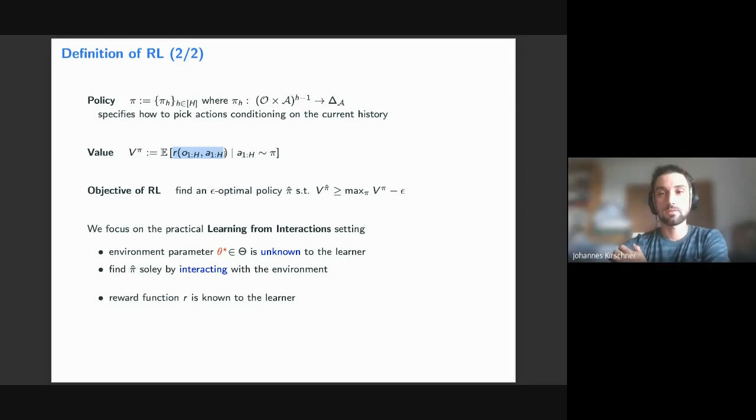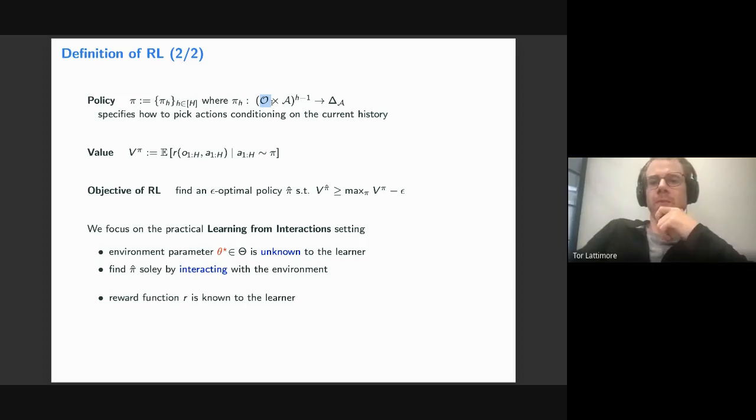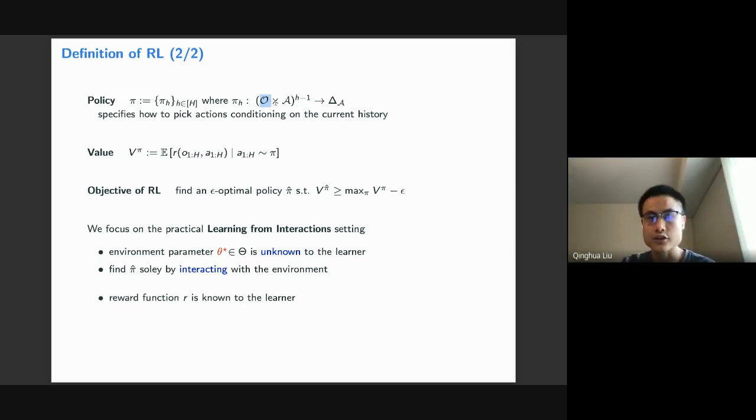There's a question about the observation space. Is it continuous or discrete? In our later slides, we will show we can handle continuous observations for some special class of POMDPs. For now, we can assume it can be discrete or continuous. It can be arbitrary. Our results can apply to continuous observation spaces. The actions are finite, but the observation space can be continuous.